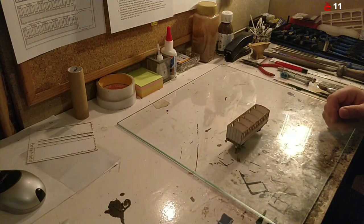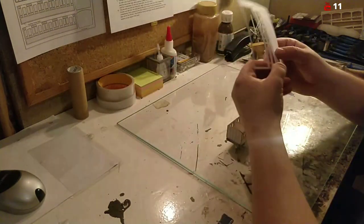That's, as Alex says, Luke, excuses. What we can do is put the roof on.